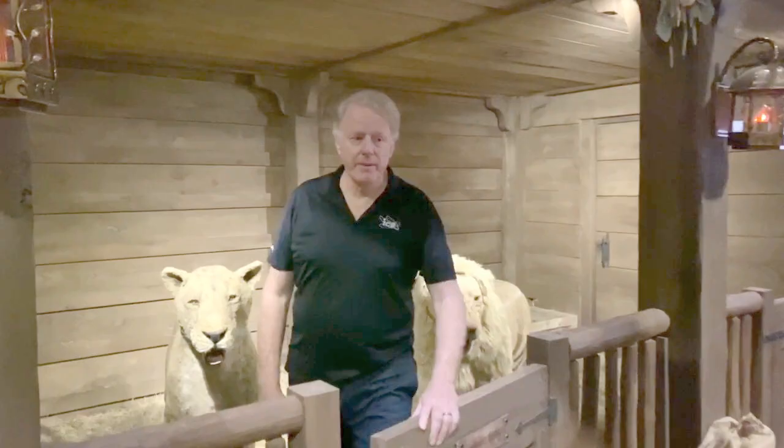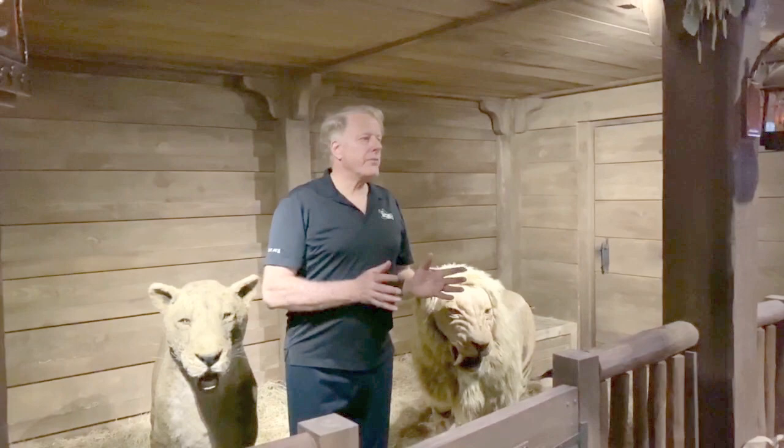For example, was Noah's Ark big enough to hold all the representative animals that Scripture talks about? And of course, that's true. When you read about the dimensions of Noah's Ark, you find it's the size of a World War II escort aircraft carrier. Scripture says that God brought the animals to Noah, and Noah didn't have to go out and capture two of every kind, as the critics of creation say.